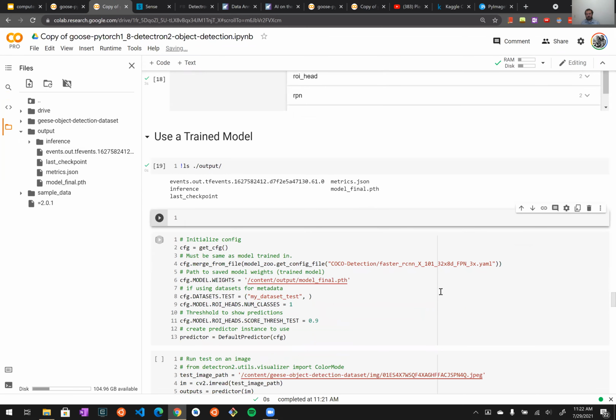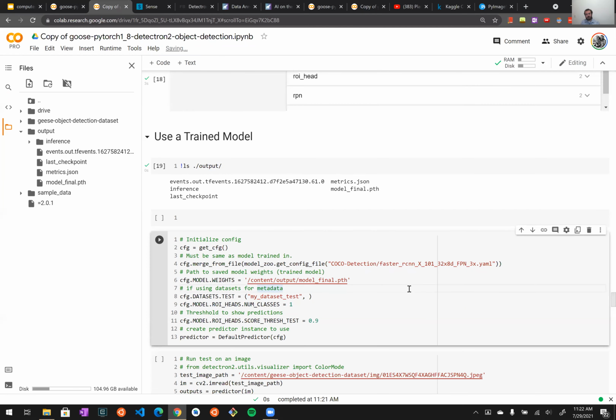So let's set up our model to run on images, and then a video, and draw those outputs out. Like we set up for training, we have this cfg, get config, and then we're saying what type of model it is. This again should be the same one as you trained. If this isn't the same as the model you selected during training, it'll throw an error or just won't read in the data correctly. So if you do instance segmentation, then you would want to change this to be instance segmentation as well.